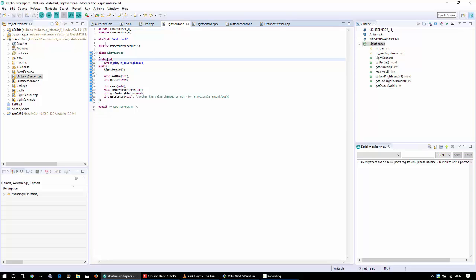Now we define here the previous values count. You can look on the internet what define is. It's something really easy to understand in C++. I will not really explain it now.